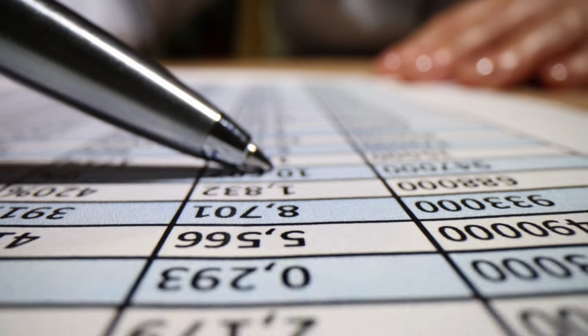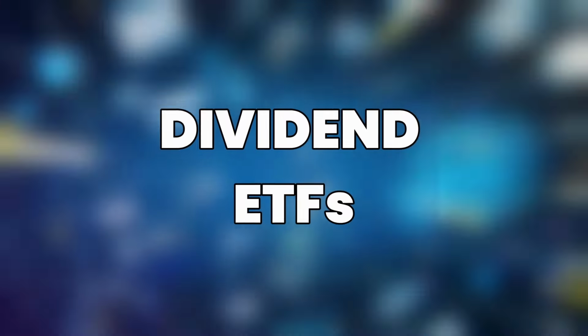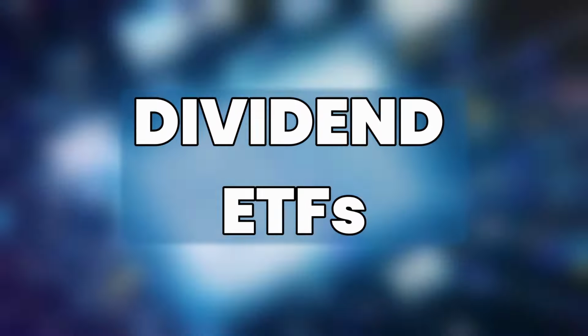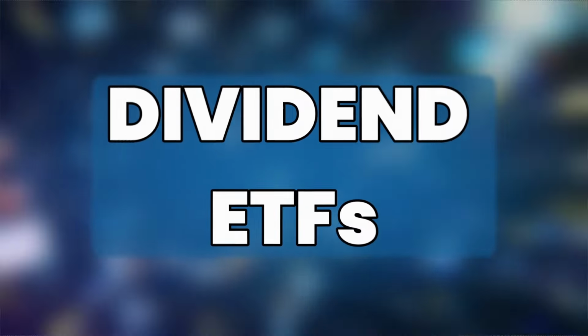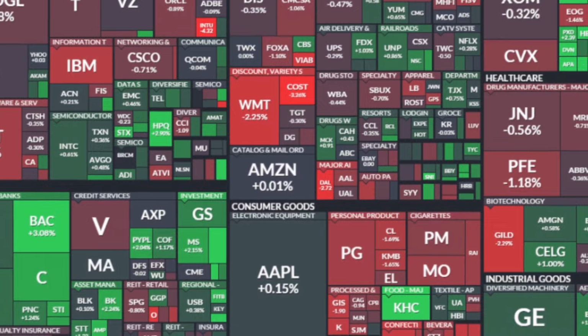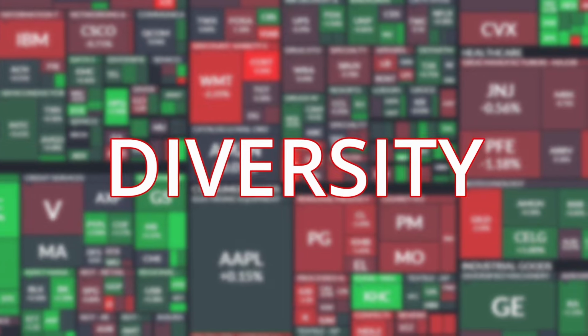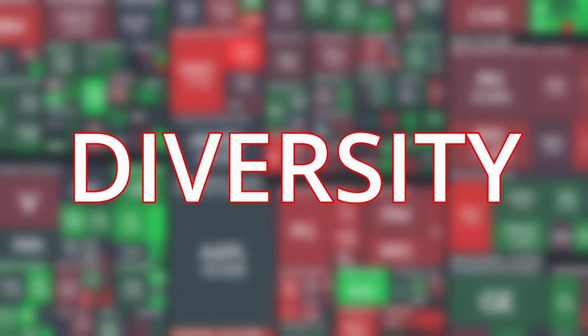But building a portfolio of those companies to take advantage of the individual stocks that pay the better yields can be time-intensive, requiring a lot of research and portfolio management, and comes with increased risk, which is where dividend ETFs come in. But what actually is a dividend ETF? Well, instead of buying individual dividend-paying companies, you buy one ETF that consists of hundreds or even thousands of dividend-paying companies. And in doing so, the fund will try and get you the best collected dividend returns from these companies on a consistent basis, whilst also giving you the added diversity, not being focused too narrowly and concentrated on one or only a few stocks.